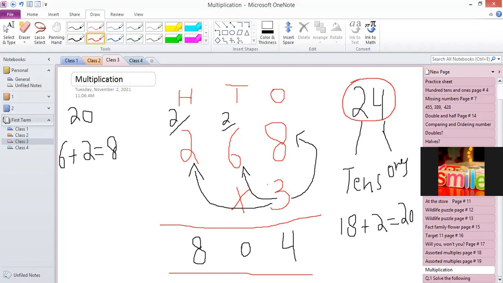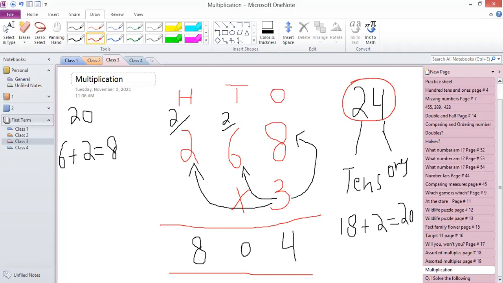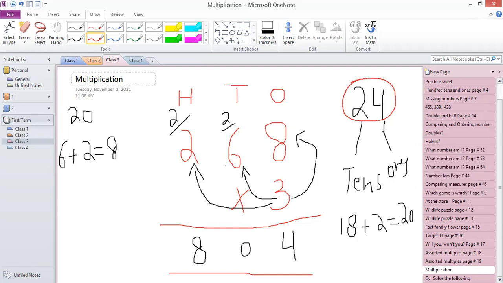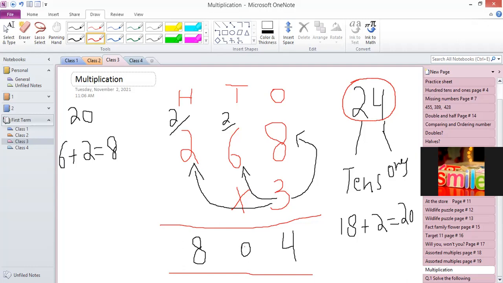Now you will multiply this 3 with the tens value, which is 6. 3 multiplied by 6 tens is equal to 18 tens. In 18 tens, you add the 2 tens which you regrouped. So 18 plus 2 is 20. In 20, there are also 2 digits. One digit, 0, you will write here, and the other digit, 2, you will regroup with the hundreds.